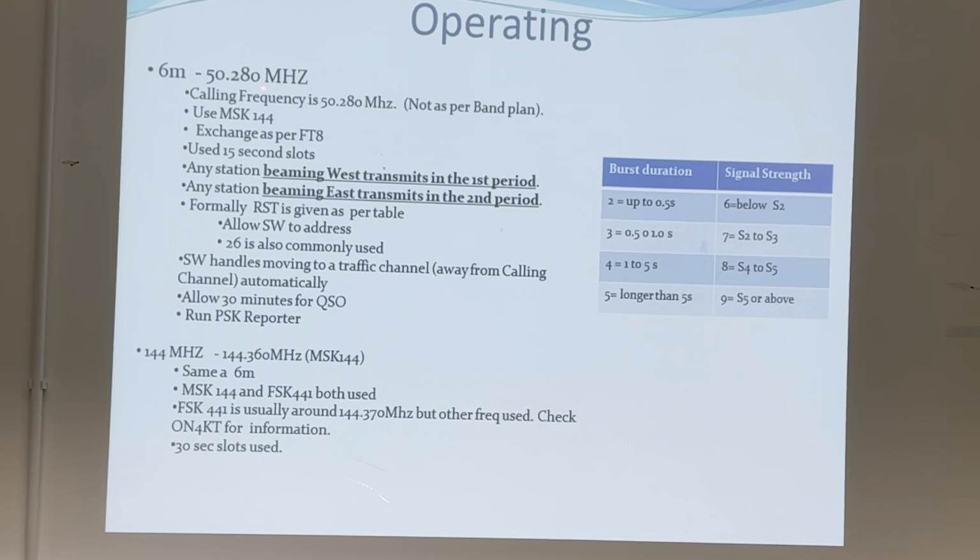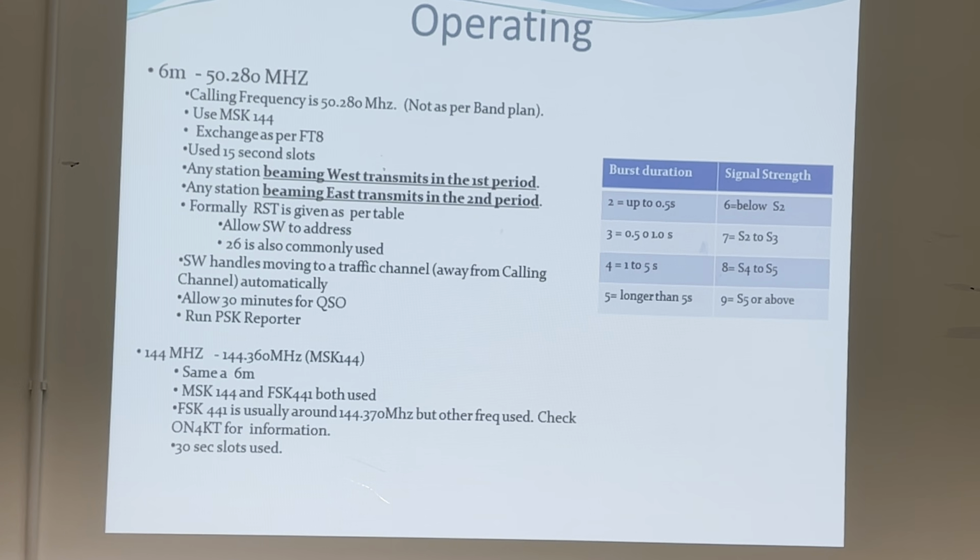The call-in frequency is 5280. That's not as per the band plan. The band plan has it up in the 300s. Everybody seems to ignore that. Don't ask me why. This is historically the frequency. They brought the new band plan out, and I don't think anybody's bothered to move.